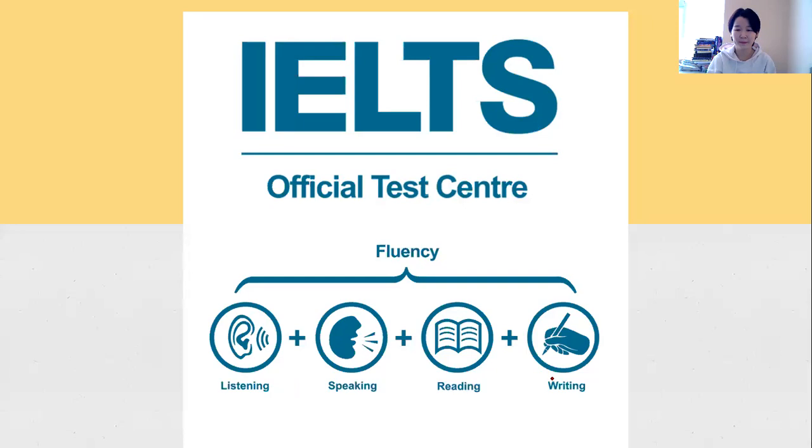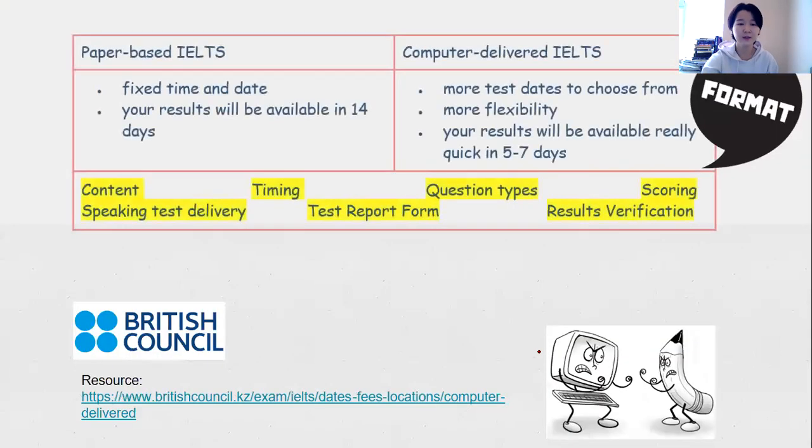Here the time and date are fixed in paper-based, while computer-delivered tests have more available dates, as I said before. If you have deadlines, it's much more comfortable to take the computer-delivered IELTS. We have already discussed availability. The certificate will be available in 14 days for paper-based, and in 5-7 days for the computer-delivered test. Here you see the main similarities.